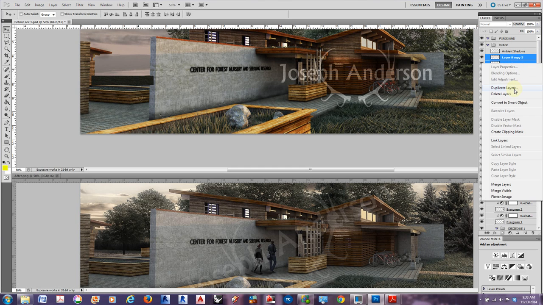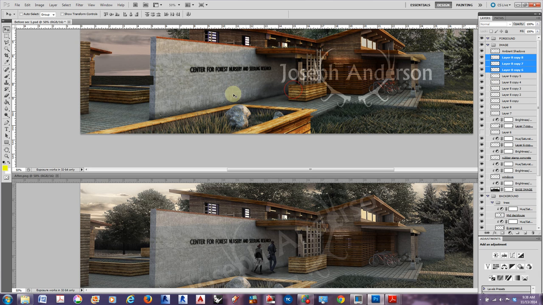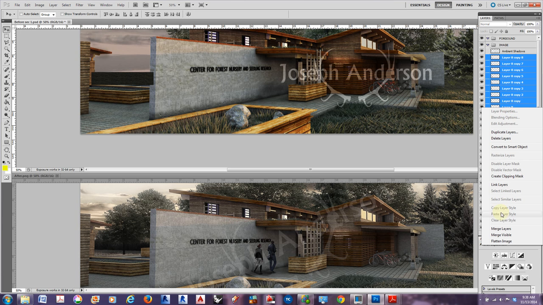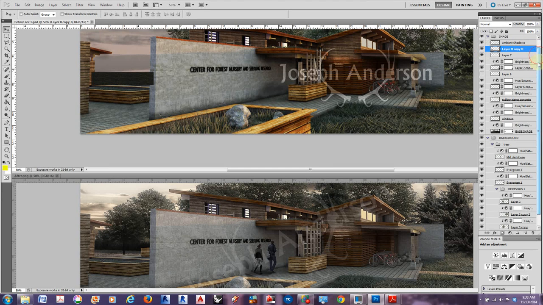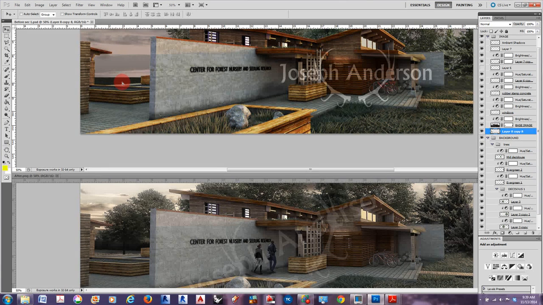And maybe one more time. And we can merge all those layers together. And I might actually just pull this down below my base image so that I don't have to do a lot of cropping out. Kind of like that.